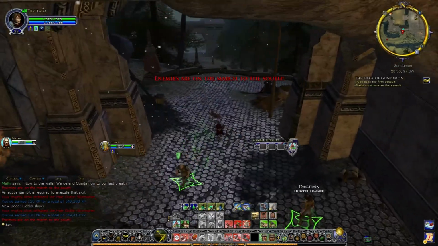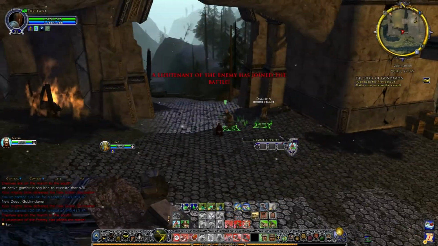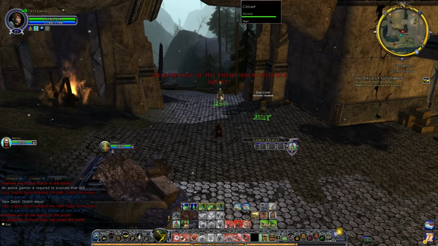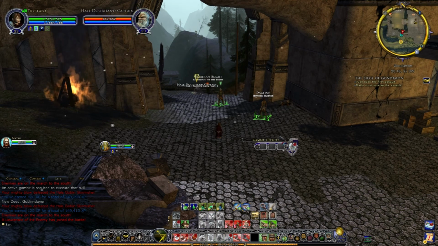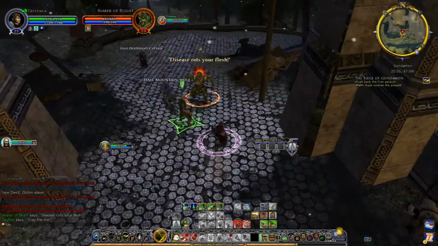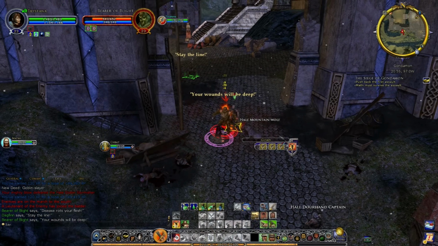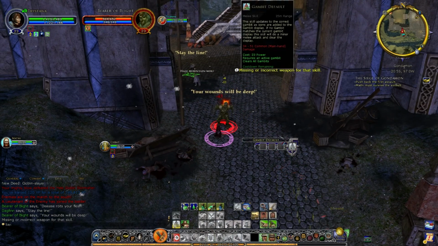Enemies on the march to the south, stay here then, wait for them to come up. Just come way over here. A lieutenant of the enemy has joined the battle. What is this one going to be? Bearer of Blight. Well, he affects everyone with status effects. Right, so we're going to take him out first. I think he's just disarmed me. Bugger.